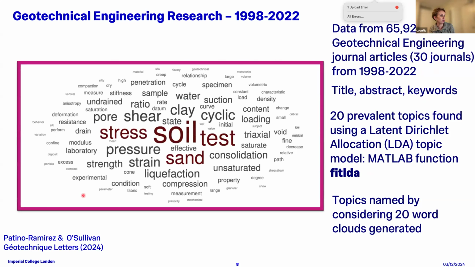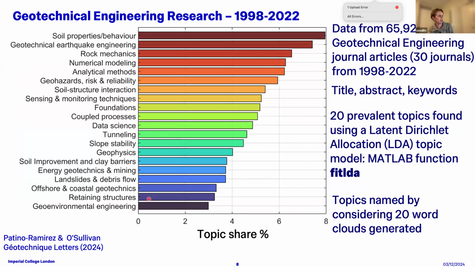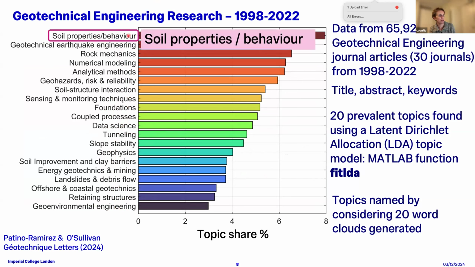So this is one of the word clouds he generated. Then Fernando and I came up with how we would describe this as a theme within geotechnical engineering research, and we said, well, these are all really about soil behavior. There were 20 of these word clouds, and so we were able to identify 20 topics into which we can classify papers published in geotechnical engineering. The most popular of these was around soil behavior and soil properties, and that's really where my research and the bulk of the TC105 research has been placed.